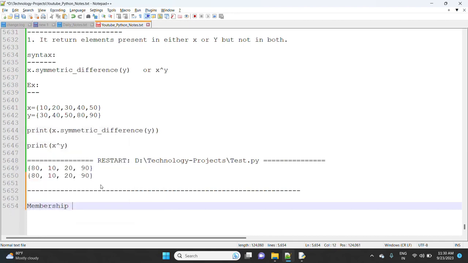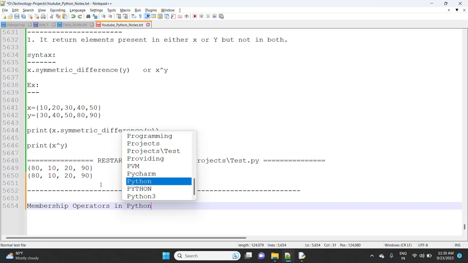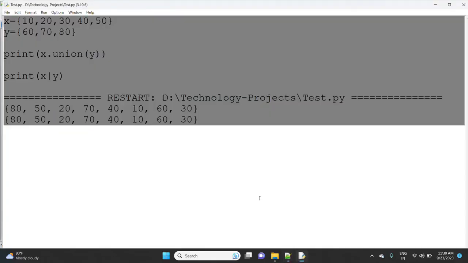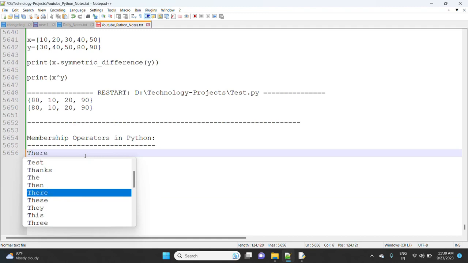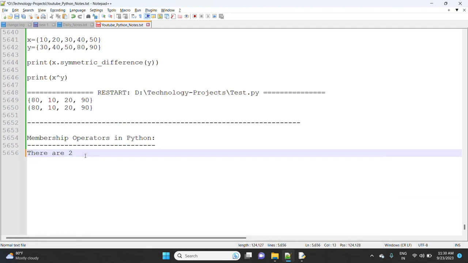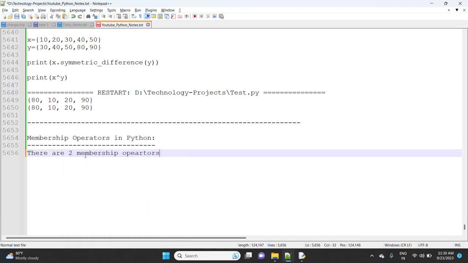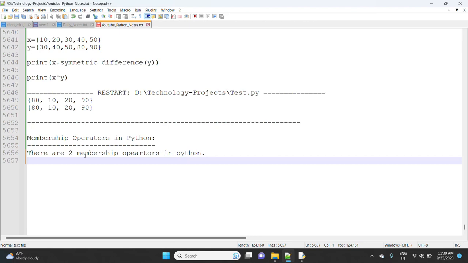There are two membership operators: in and not in.